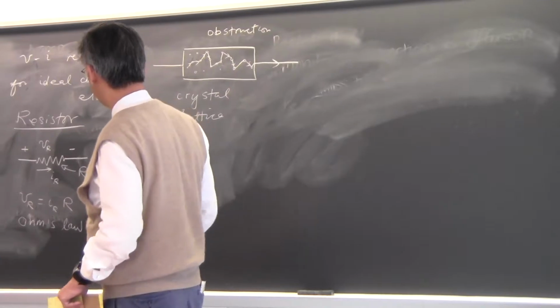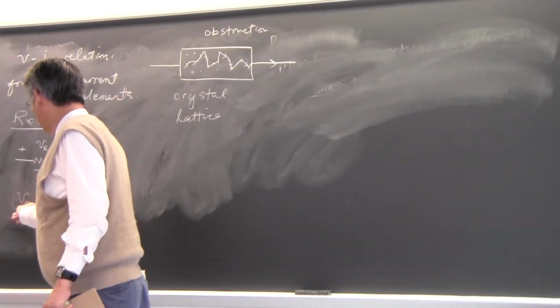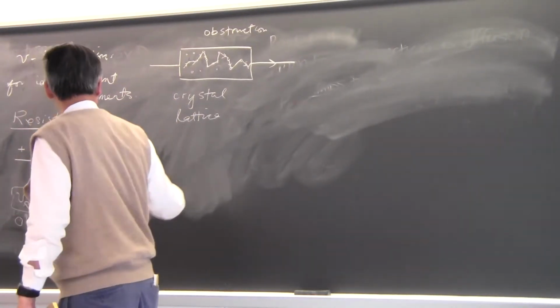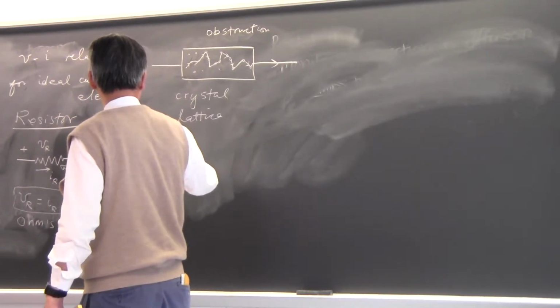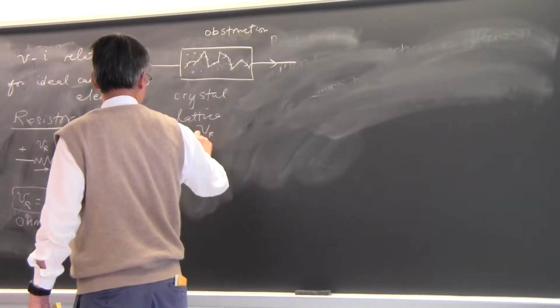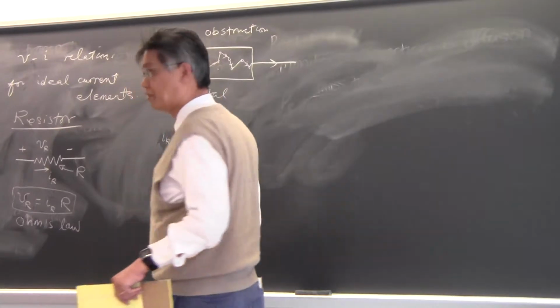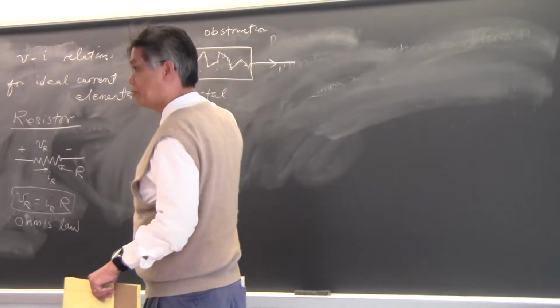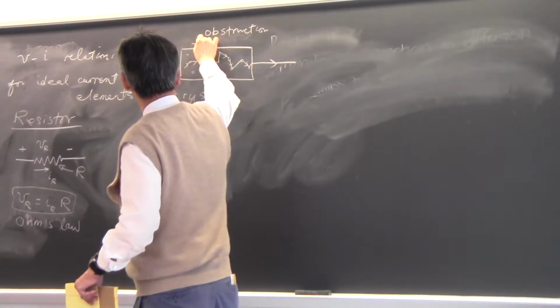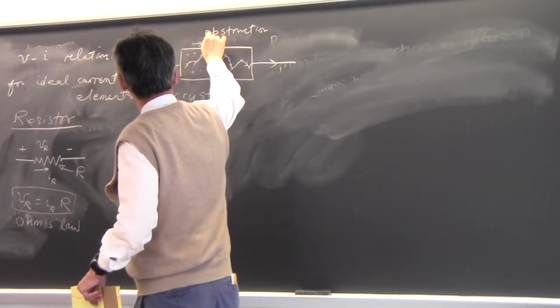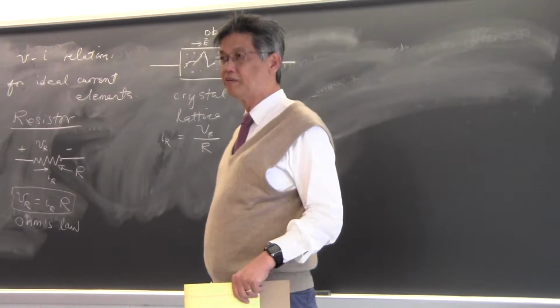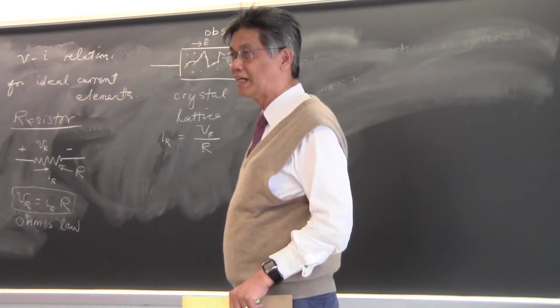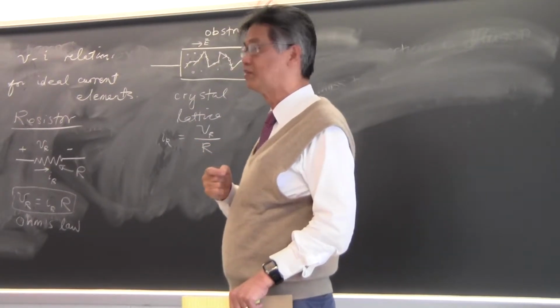And hence the current is linearly proportional to the voltage, in the sense that the current flow is VR over R. The larger the applied voltage, the larger the potential drop, and hence some kind of internal electric field. Some internal electric field will be generated in this resistor. The electric field is what pushes the electrons around.